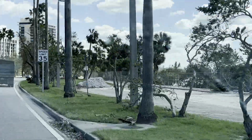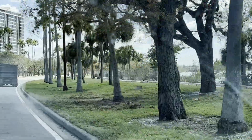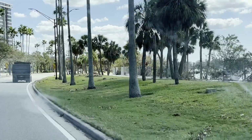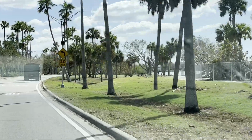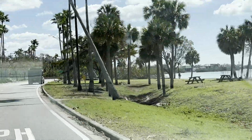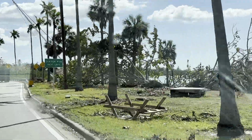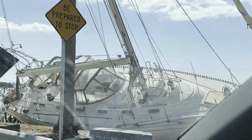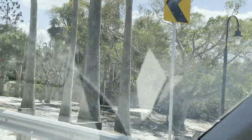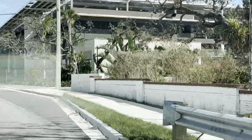Should see it here in a minute. I know they didn't just move it in an hour or a couple of hours. Maybe they did. They must have just come and moved it because it was stuck right there. Oh wow, okay. They moved it already. Or maybe it was right here. Yeah, marine patrol's out there. Oh, here it is. There it is. Whoa. Big old sailboat stuck up against the thing. Washed all the way in from the harbor. Can you believe that? It's insane.